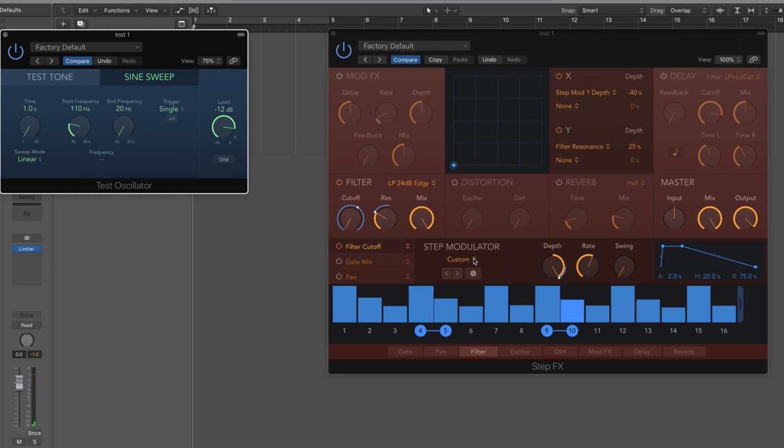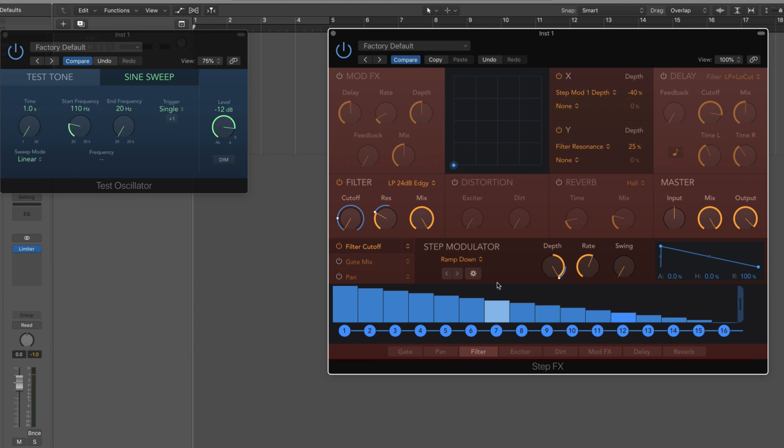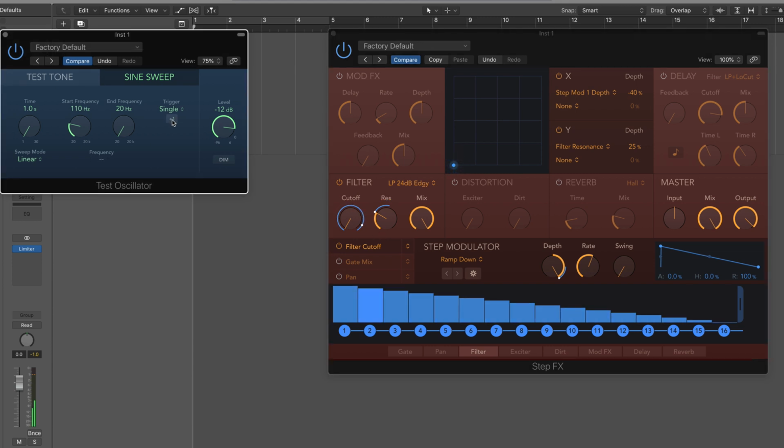All right, so that's interesting. I'm going to go to a more traditional LFO ramp, and I'm going to go to a downward ramp, and it's modulating the filter cutoff here, which is what I want to get my kind of downward cutoff. So you hear how it's getting darker? Now, the problem with this is that when we trigger this with the plus button, it's not necessarily starting at the beginning of the cycle.